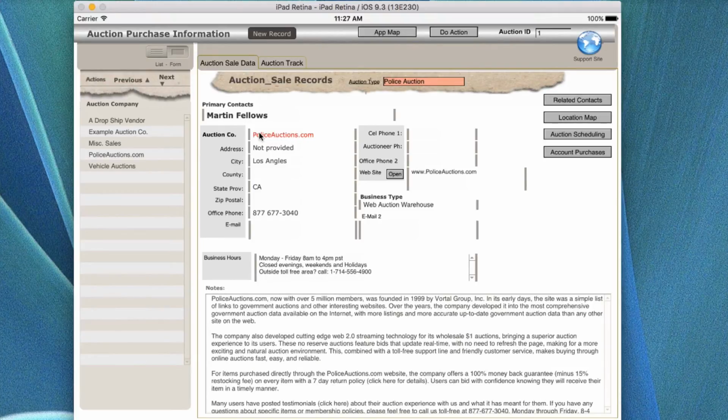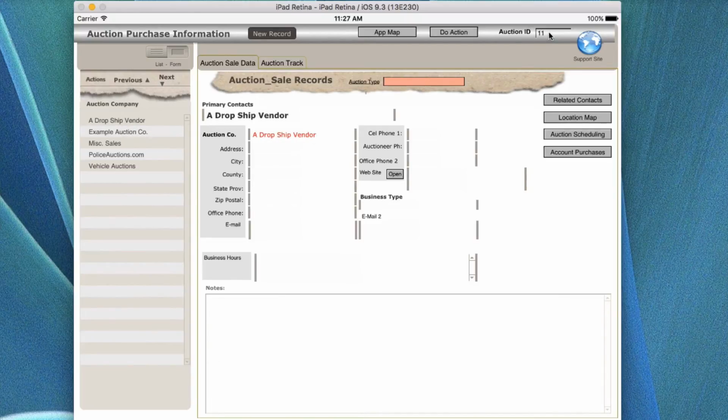this ID for this entity. If I were to go to another one, you'll see that this is number 11. And this one, if I go over here, it's number 13. These are sequentially added by the application. Now, we're working in a test app. When I send this app out, it will not have any data in it. You have to add that based on what you're actually working with, as far as how many things you want to add in each screen.